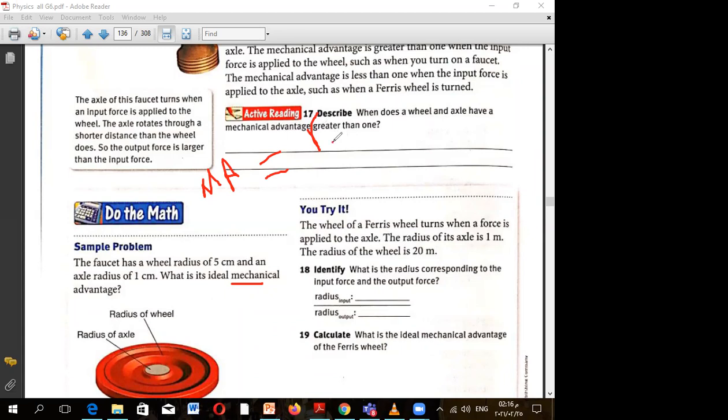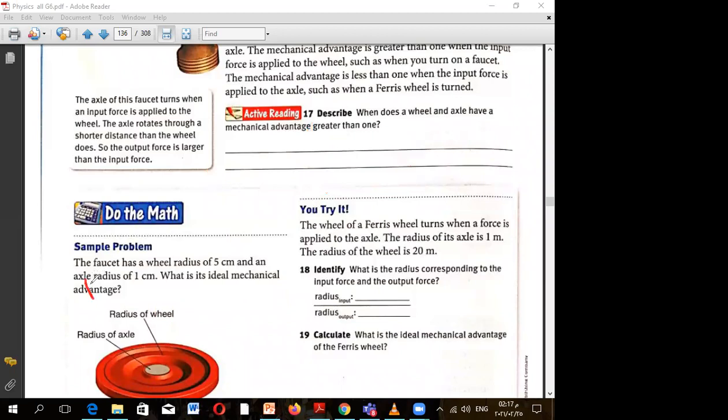Substitute: radius input equals 5 centimeters, so 5 over 1 equals 5. With unit or without unit? Without unit. In this case, mechanical advantage equals 5, which is more than 1.